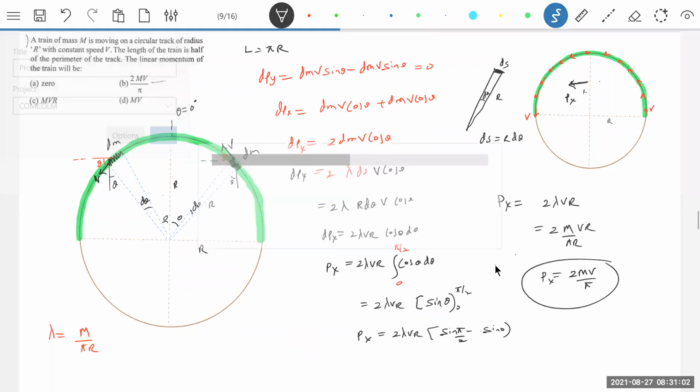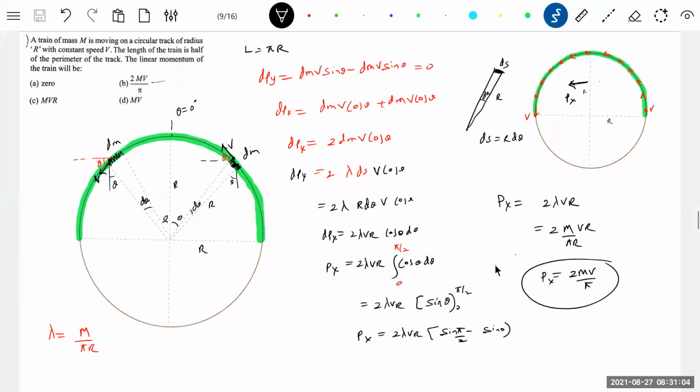So many objects are there in your room. Take a blanket, different parts of the blanket move in different directions. Can I find out the momentum? Yes. Analyze it. What is there in that one?